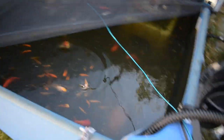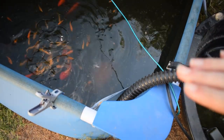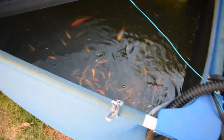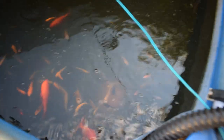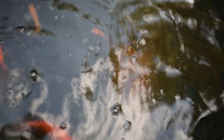Right before I put it back in, I'm going to put some food into the pond because lately whenever I try to put this thing back in, the fish want to swim underneath it and I'm scared I'm going to crush one of them. You can see some of the guppies that I was talking about that I put in here in my last fish video - yeah, there's a couple over there. Look at all these. Check out this guy right here.